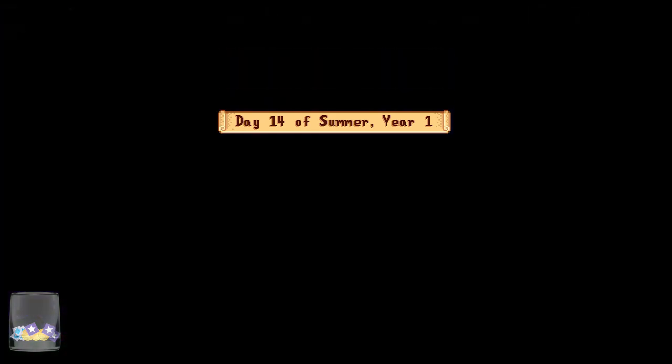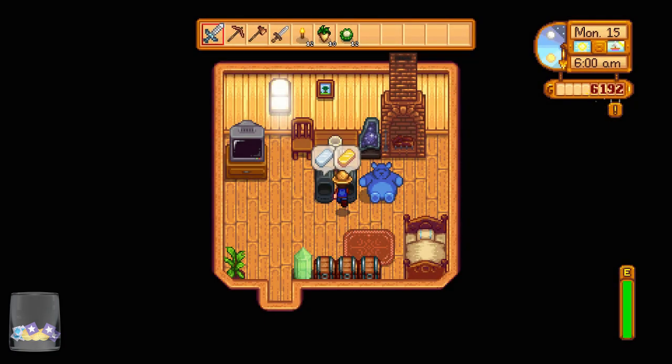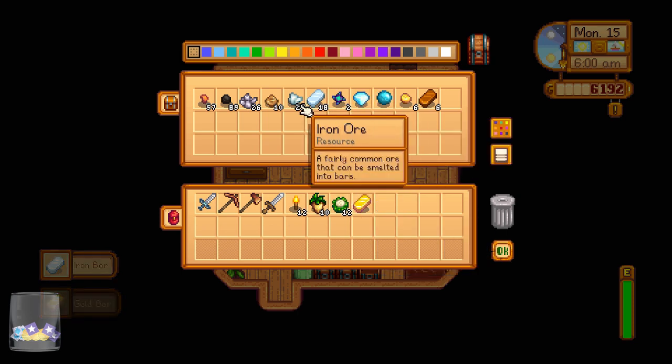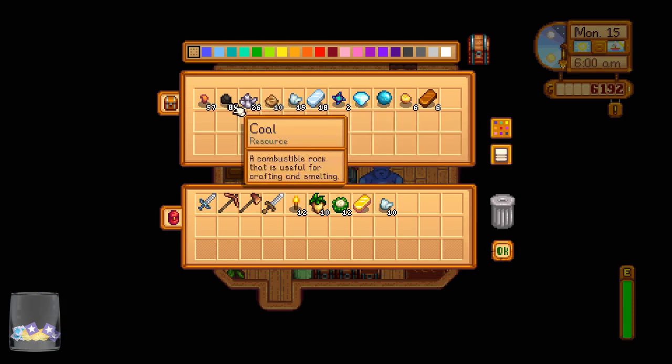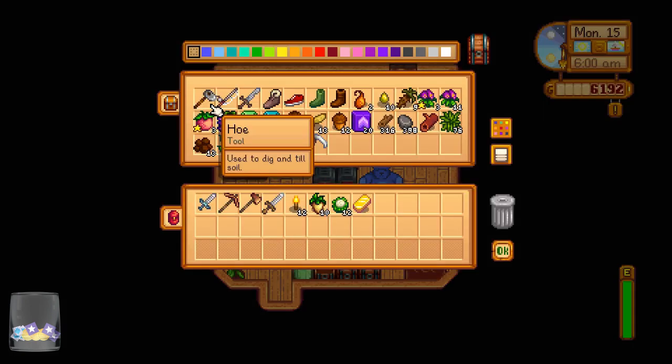2340, I can now upgrade my axe. Normally go pickaxe first, but I need my axe to get into the secret forest. Two things for the community centre in there. Cock-a-doodle-doo. I need that gold bar as well, and now I need 10 more iron. Boom, there we go. And where's my watering can?